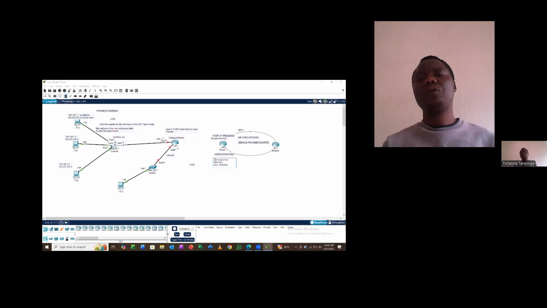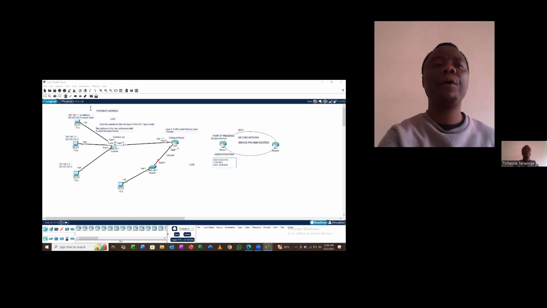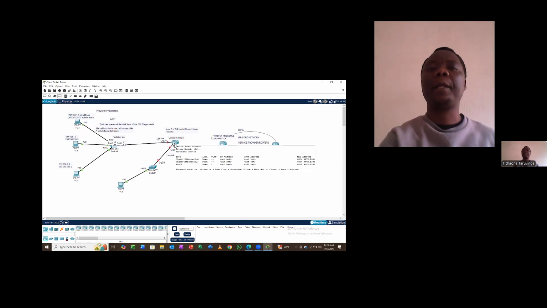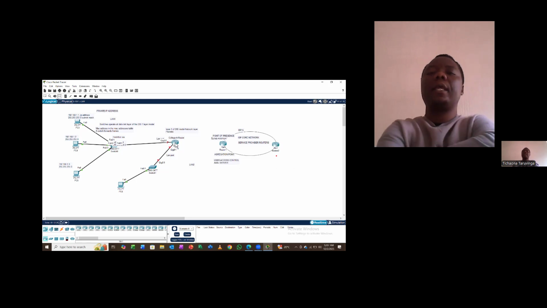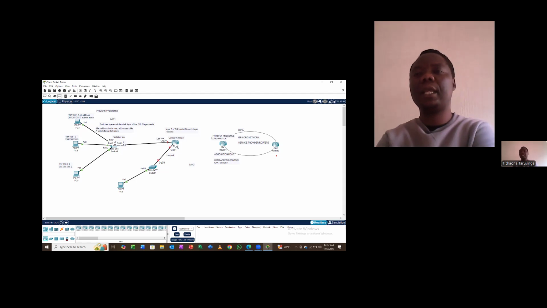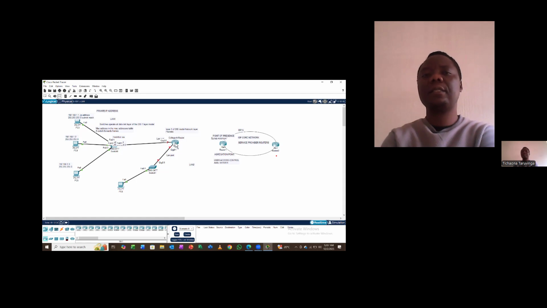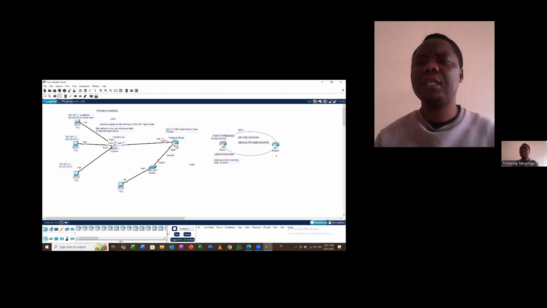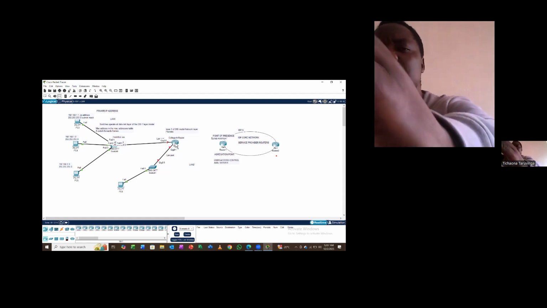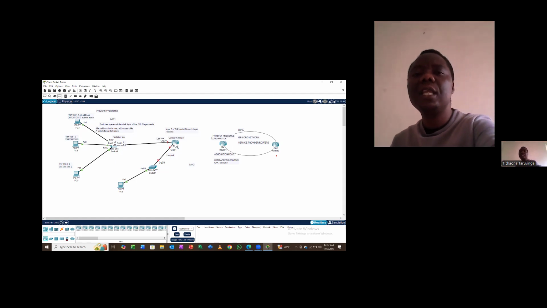What do we have there? The ability to reach web services like Google, Facebook, YouTube, Yahoo, cloud, Microsoft. Remember, Microsoft is bringing in everything as a service, anything as a service: software as a service, database as a service, platform as a service, infrastructure as a service. Everything is coming.